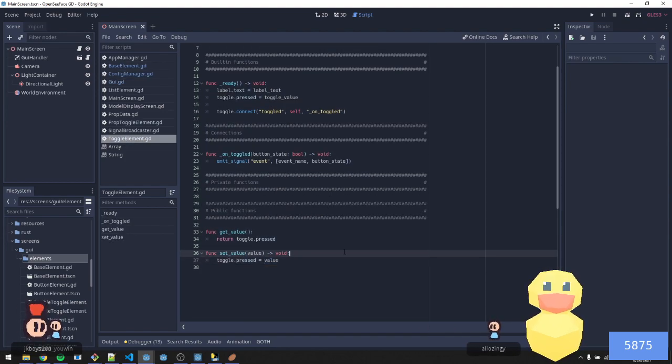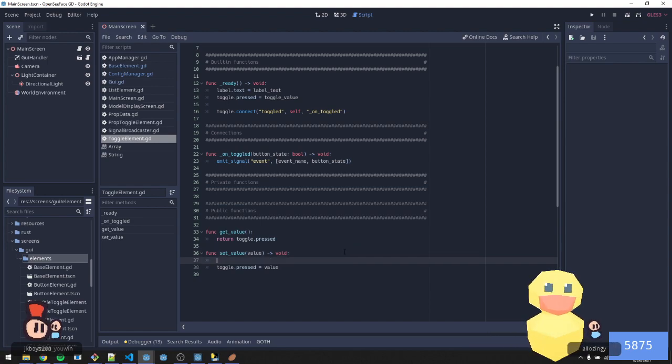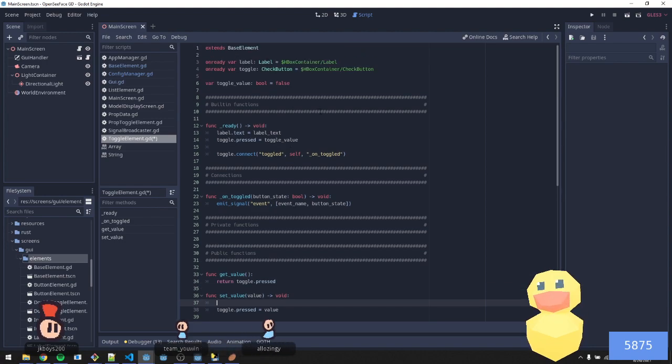The first thing that came to mind is that I can do a type check here on set value. And if it's a dictionary, then we want to store it somewhere else.